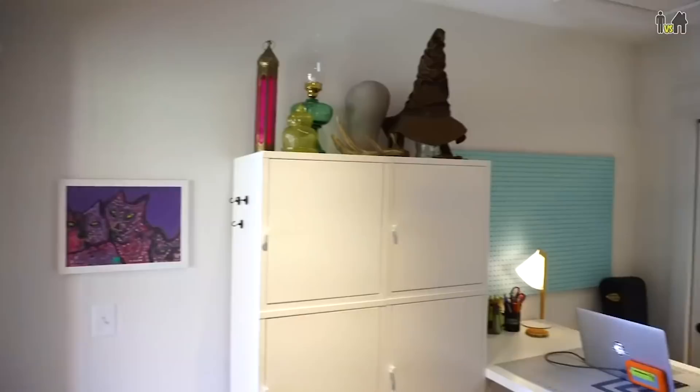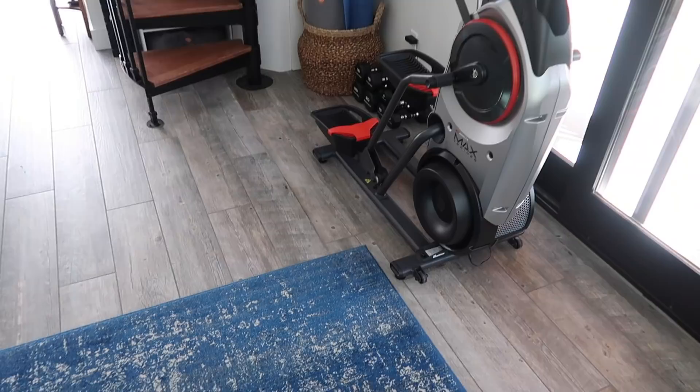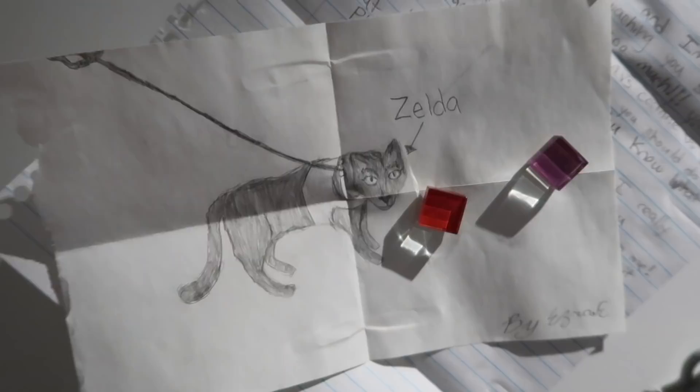This room has actually been many different things. Originally I thought it was going to be a craft space, but we didn't really use it for that. Then we had our gym equipment in here, but decided to put all of that in the tiny house. So slowly the room literally became the cat's room. We don't have children, but we have cats, and they have their own room. Adulting! I also have a bunch of weird cat art, so it works out, kind of.